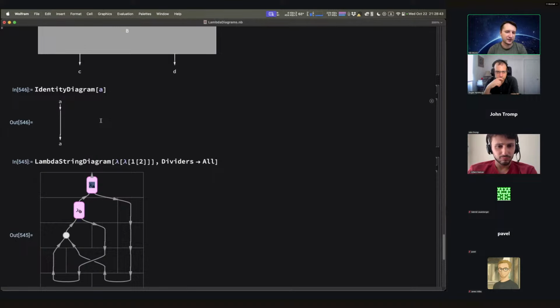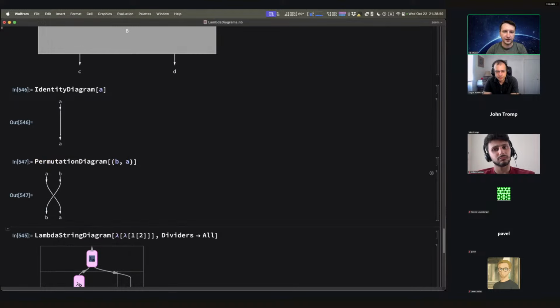So in a way, pieces of wire are also diagrams, and there are specific rules for how you should manipulate them, like these identities, or a permutation diagram, for example, where you swap around A, B to B, A, when you just have some wires crossing each other, which is just strings.